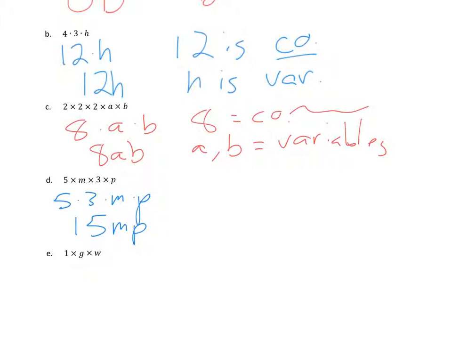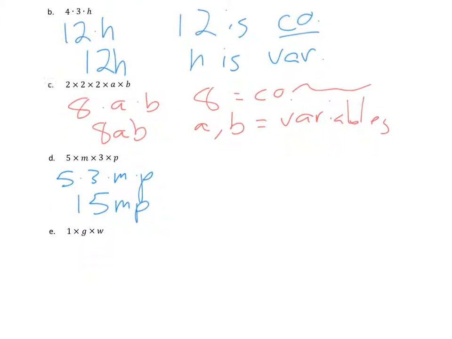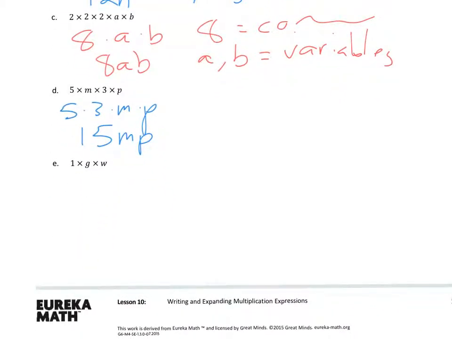And the last one, they're trying to be a little bit tricky here, and you might think, well, it's 1, so I'm going to write this as 1gw, but you actually don't need a 1 there. You can just write it as gw. And the reason is, some of you have been doing this before. If you're at recess and you're trying to point someone out to a yard duty, you're not going to say, hey, that one boy over there, or hey, that one girl. You don't need to say one in front of it. You're just going to say, hey, that boy, that girl.